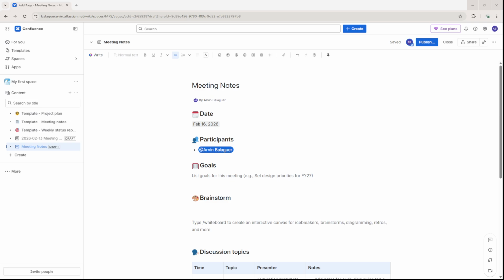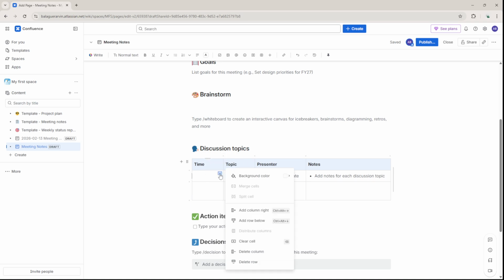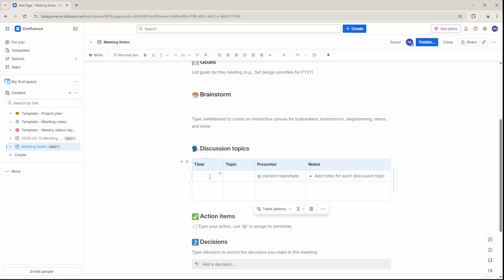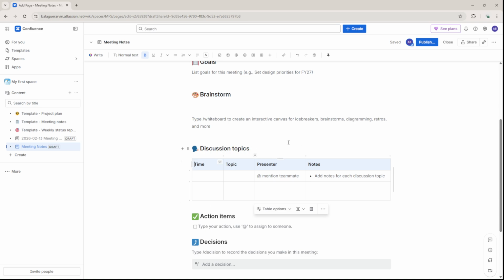Now, move to the agenda section and outline the topics you plan to cover. Keep each item short and action-oriented. If timing matters, add an estimate next to each topic, like 5 minutes for updates or 10 minutes for decisions. Order the items from highest to lowest priority, so essential discussions happen first, and combine similar topics to reduce context switching.